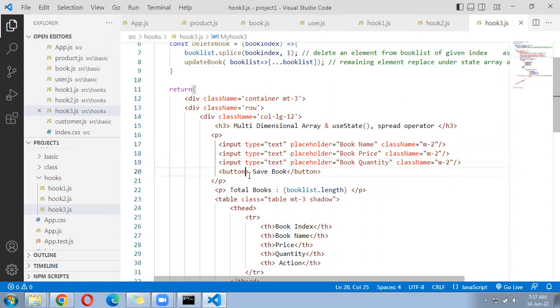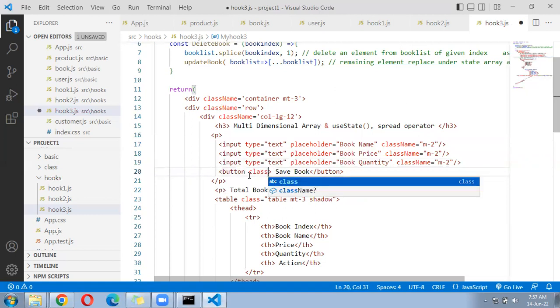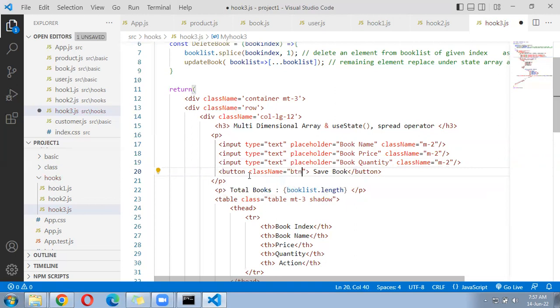Next, on button click. Let's call a button class here, btn btn-primary. It is going to create the three text boxes and one button. On button click, we will take the value from the array, individual element, and save inside the page.